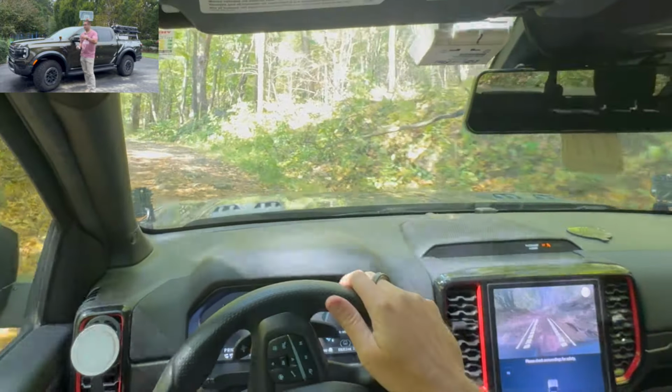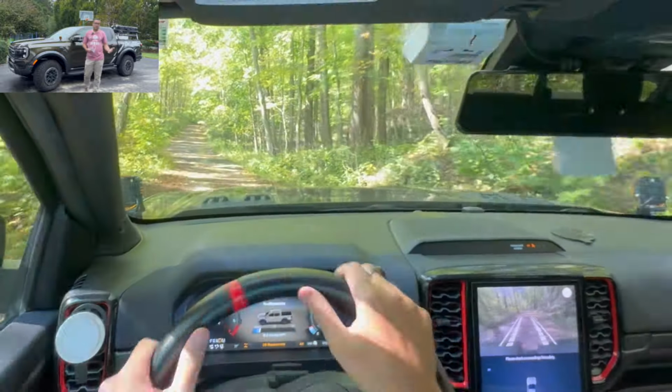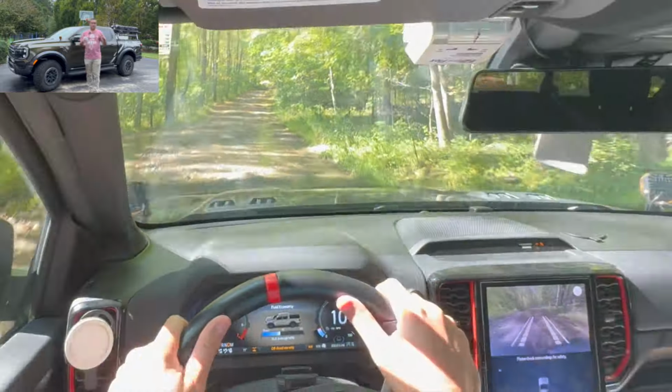You're already paying a significant amount for these trucks. The last thing you want to do is have to buy a new engine because you got this tune that you thought was going to be awesome and it blew up and then you're not covered under warranty. So it's everybody's own comfort zone.